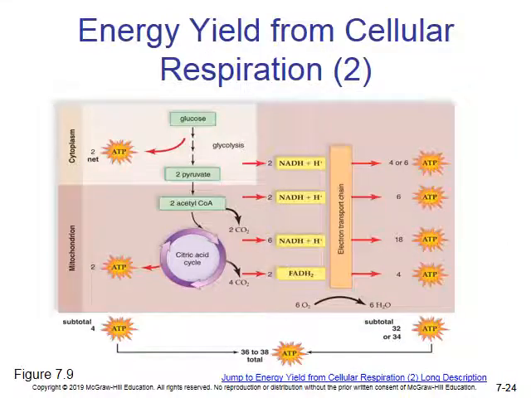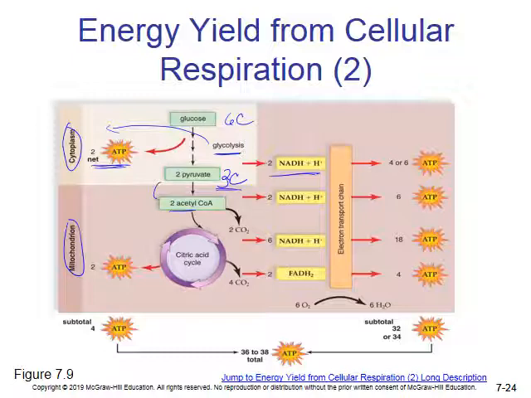This is a nice representation from the textbook showing you the location and then the products for each reaction. So here we have glycolysis. Glycolysis happens in the cytoplasm. We take glucose, a 6-carbon, and we break it down into 2 3-carbon pyruvates. We generate 2 net ATPs and 2 NADHs. Then we have our preparatory reaction where we take the 3-carbon pyruvate and turn it into a 2-carbon with a CoA attached, and one of the carbons comes off as carbon dioxide. But remember, we have 2 pyruvates, so we have to do everything twice, right?